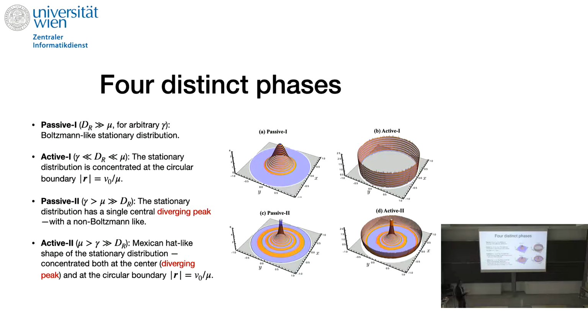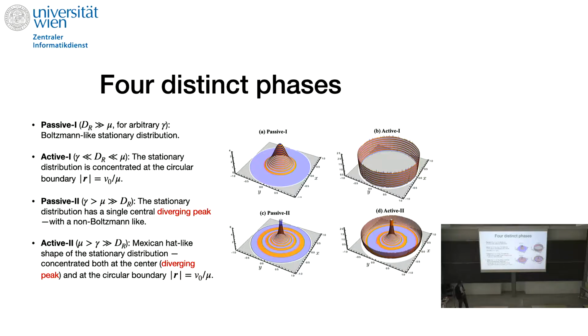So these two steady states are what you see in other typical active particle cases. Basically, you have a passive case where everything is accumulated around the center, like a Boltzmann distribution. And this is the active phase where things are accumulated at the boundary. These are the typical passive and active phases. You see it, for example, in the RTP, or in the active Brownian particle.